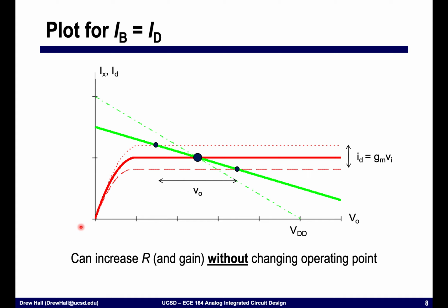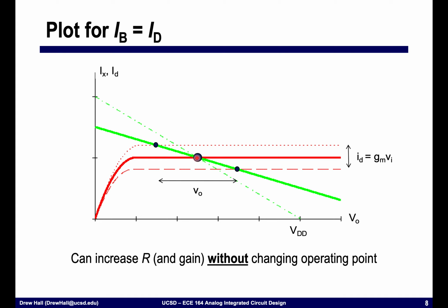All right, so let's look at what would happen if we had a couple of different cases here. I'm still showing this resistor with the dotted line, and now we have a case where I no longer have to have this intercept at VDD because I'm using a current bias source. This means there are many different values that have this DC operating point, which lets me change the resistance independently. So I can increase the gain considerably without ever having to change the DC operating point, which I could not do with just a resistor.